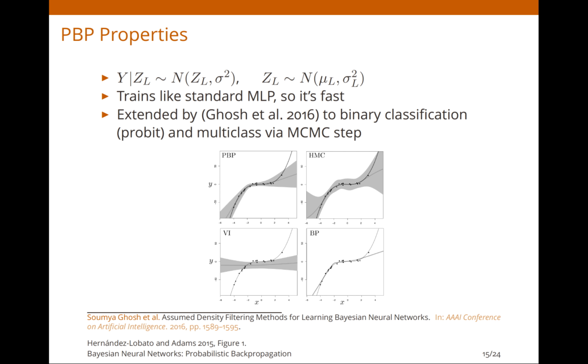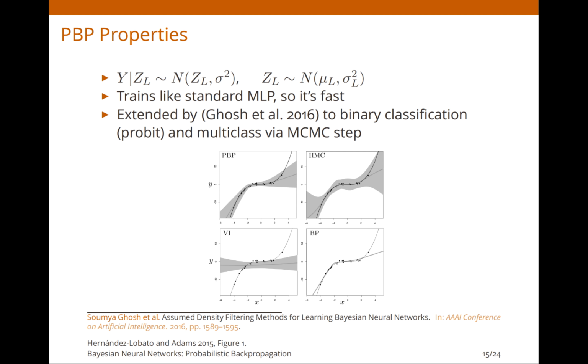So if we look below this figure, the PBP is what we're looking at. The HMC to the top right is Hamiltonian Monte Carlo, and this is kind of the ground truth. It's described as the gold standard for this problem for a Bayesian neural network. So that's like the best understanding that we have with a neural network model of what that data should look like. And probabilistic backpropagation seems to really do well. It captures almost all the same kinds of features as Hamiltonian Monte Carlo did.